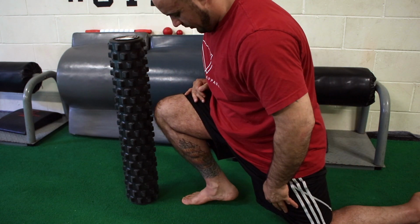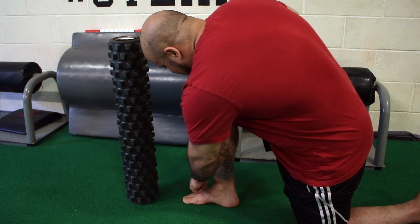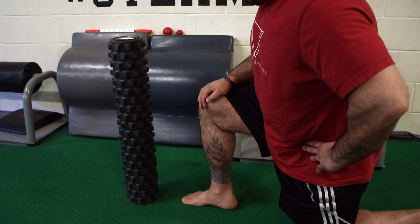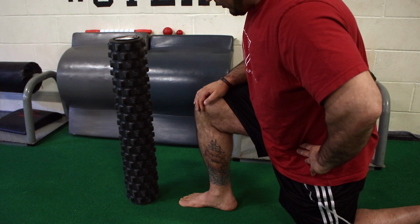So this would be like a failed test if my heel came up. I want my big toe, little toe, and heel in contact with the ground. That's called tripod foot. That's going to be really important for all our foot mechanics, okay?